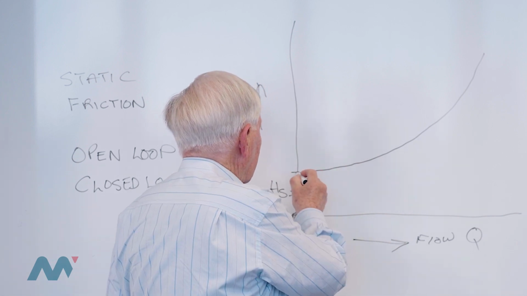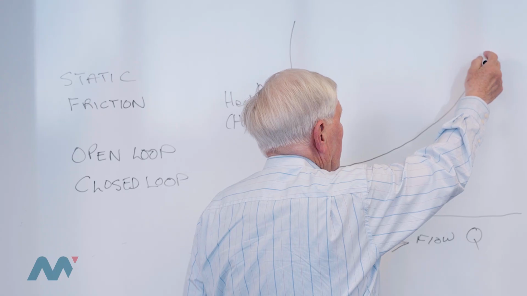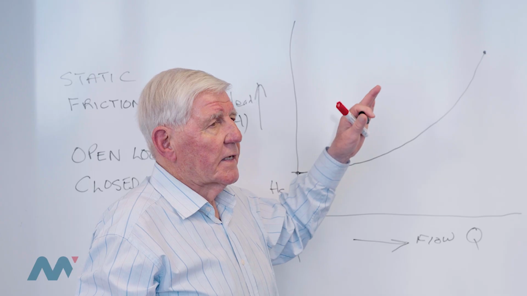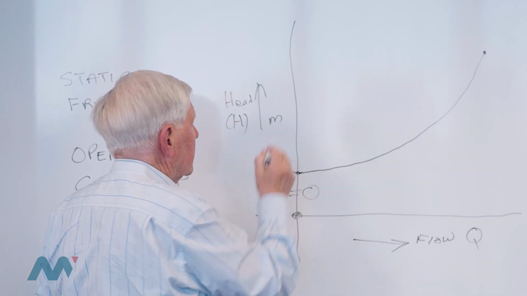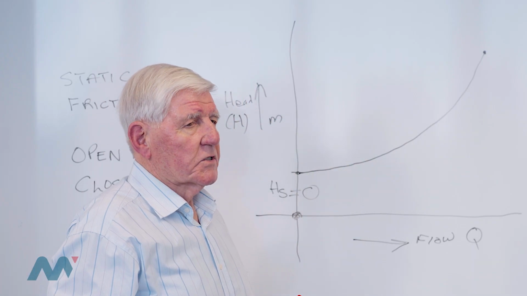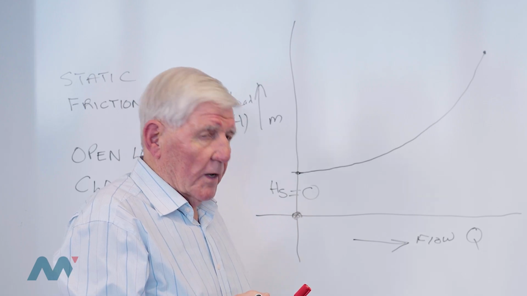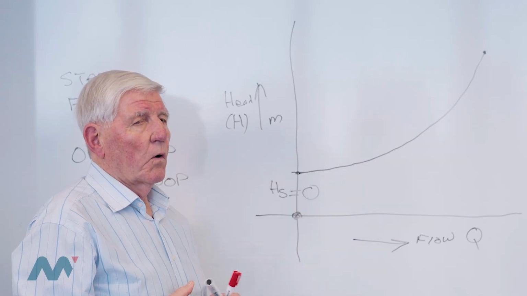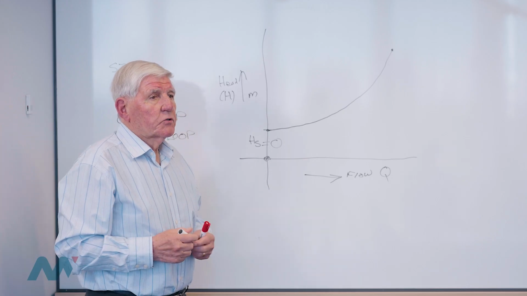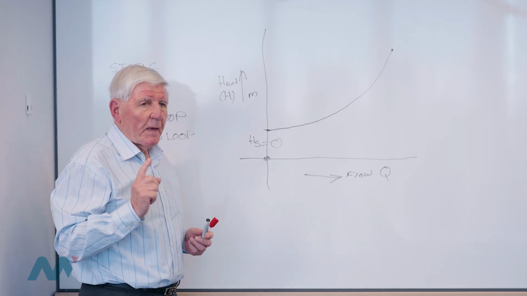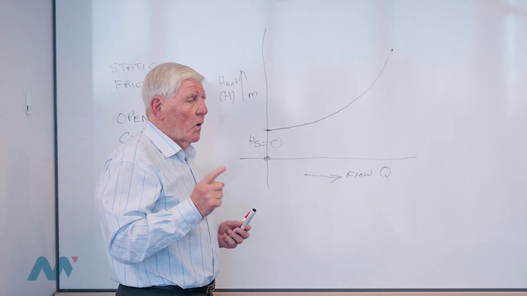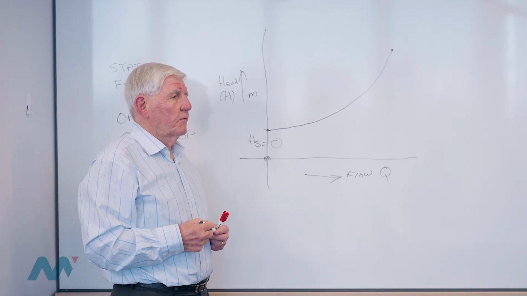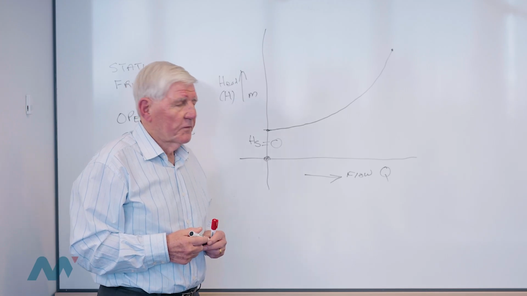So we start at the static level and we go to the maximum flow condition, and that will give us the system resistance, again, measured in meters. So if you use friction loss tables, and there are plenty of different organisations that provide those, you can work out what the friction losses are for a particular system. So when you're going to choose a pump to match this system, and remember the pump will always perform where its curve intersects the system curve. It's a basic parameter of pumping laws of physics.